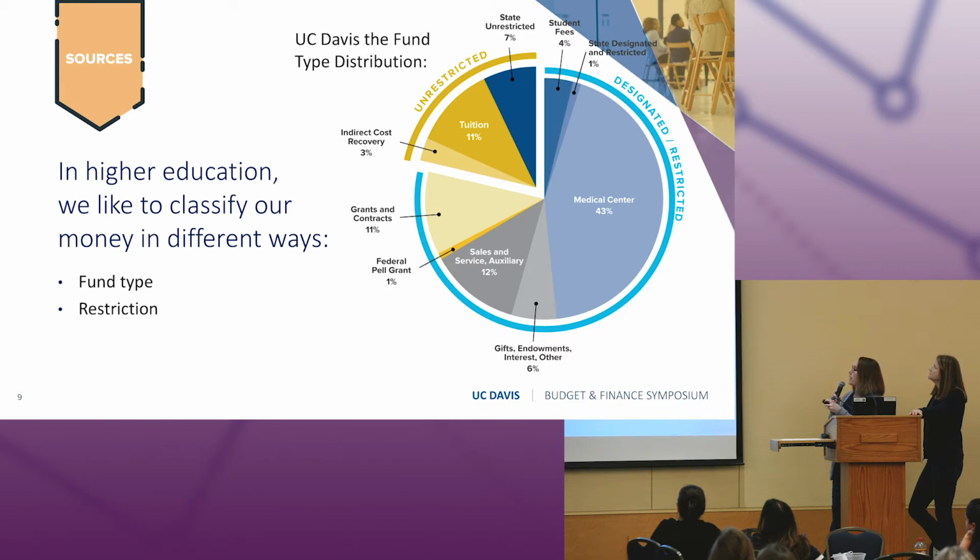So when we think about our resources as the university, the things that are considered unrestricted are basically the indirect cost recovery or the F&A that Mike just talked about. It comes back and we can spend it how we want. We generate it based on what we actually have done in the past. Tuition and our state unrestricted. When we say unrestricted, it doesn't mean there aren't any rules, right? It means we can use it for any part of the operation. Whereas with, for example, grants and contracts, you have to do what you got that money for very specifically from your granting agency. So that's two different ways that we look at that.